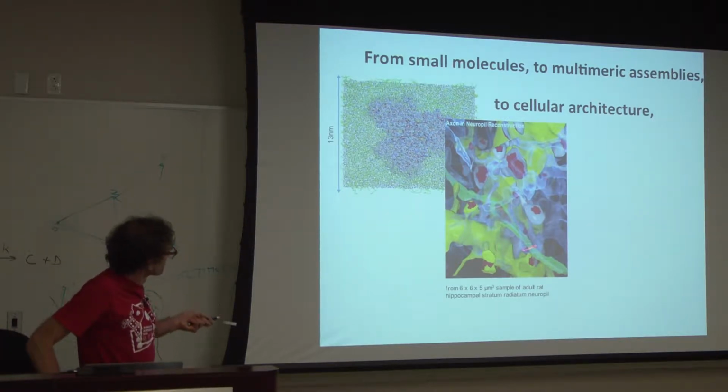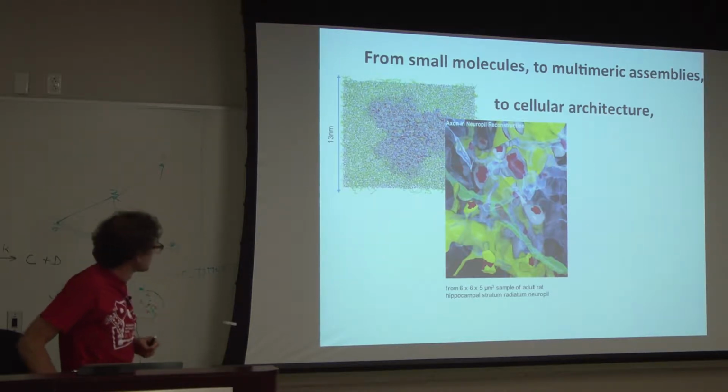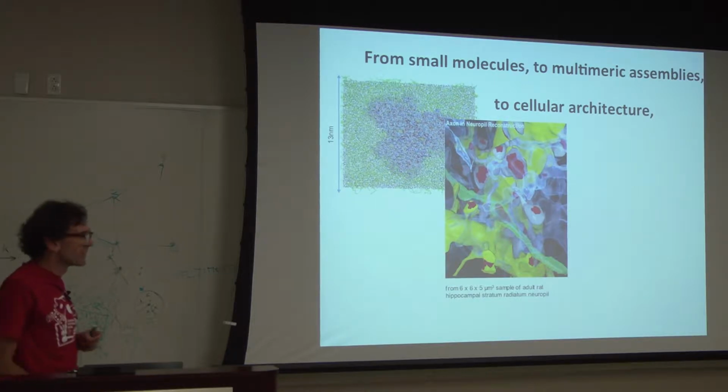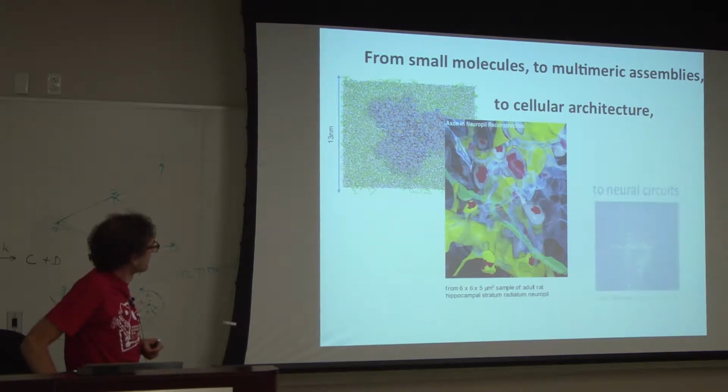This is a reconstruction of a hippocampal neuropil. There's a huge number of different synapses represented in this very dense region of the brain. And this is actually the reconstruction of this geometry that was done by Tom and company. And this is a simulatable MCell model of this system.